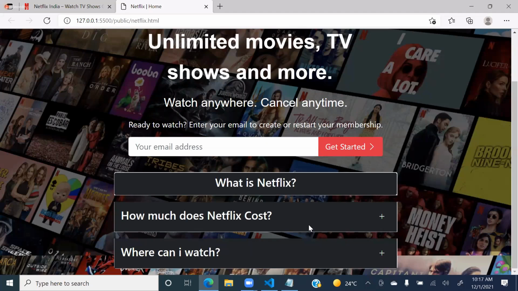That means the second one also will have the same plus mark on the right side. That's what Netflix is actually doing. But Bootstrap doesn't have such things ready-made. I told you Netflix is using React, and in that they have ready-made accordion buttons with an appearance like that. So now we need to use our CSS technique and implement it.